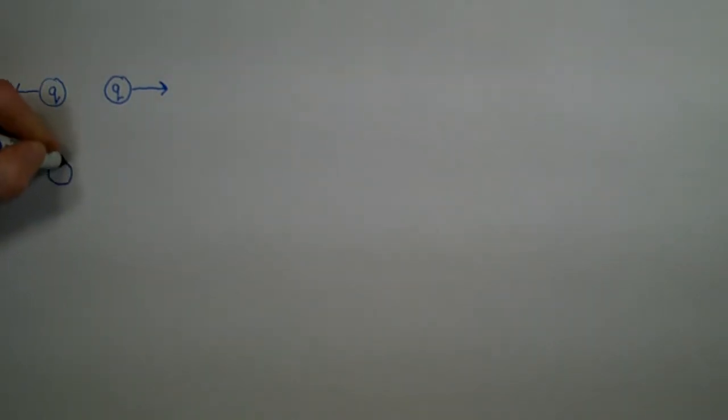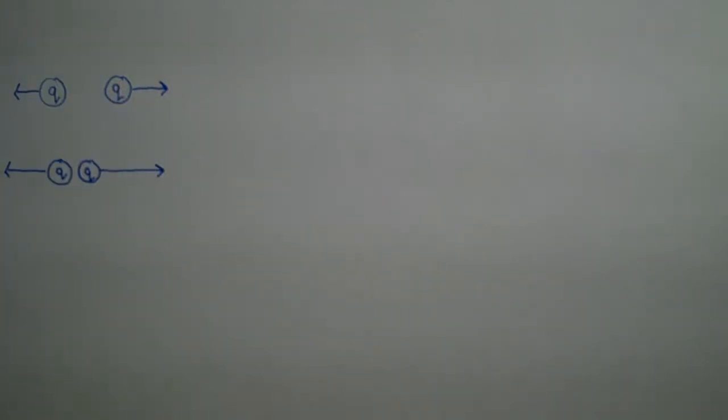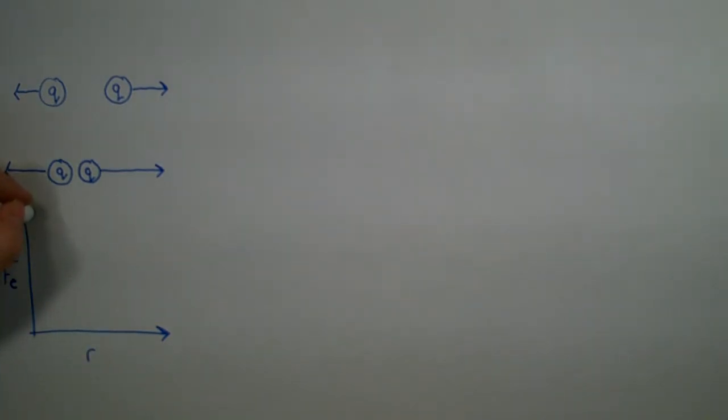If we take the same two charges and bring them closer together, the amount of force experienced by each particle is going to increase. This is described by the inverse square law. If we plot force on the y-axis against the separation of the charges r, it follows this type of shape.